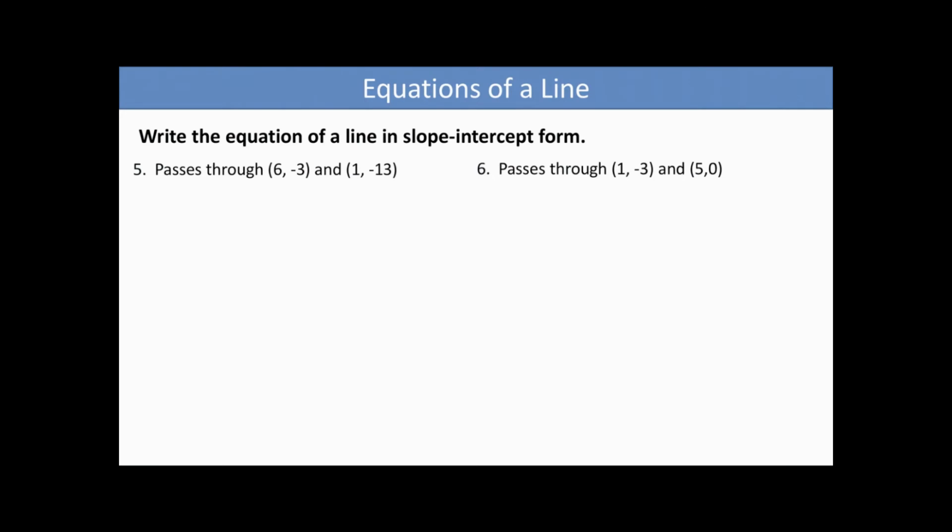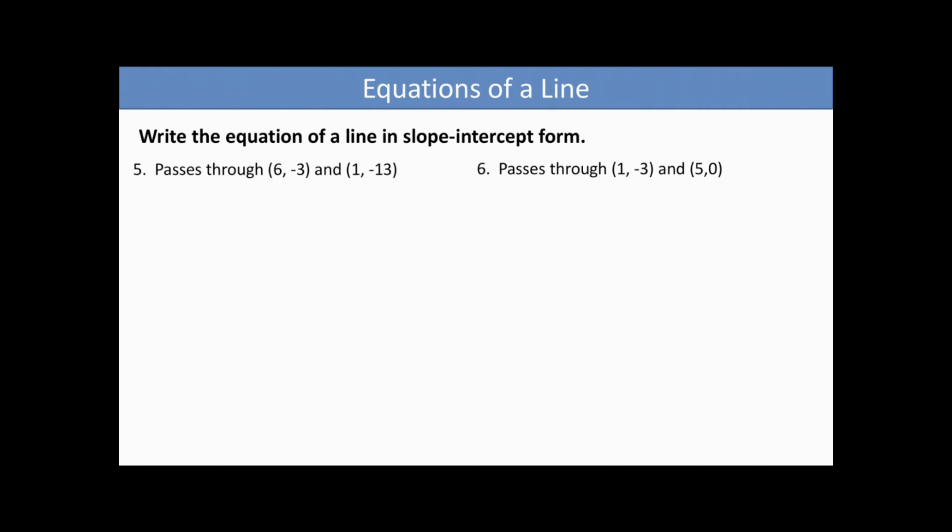Now, what if you're not given a graph? What if you're just given some points? And you could say, hey, Miss Mendoza, why don't we just graph it and then count it? Well, it could be tedious trying to get to (1, -13) and (6, -3). And what if the numbers were really big, like (20, -100) and the other one was (2,000, -5)? Do you want to graph that?